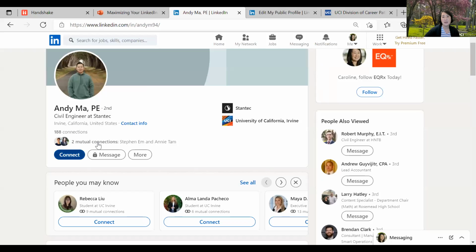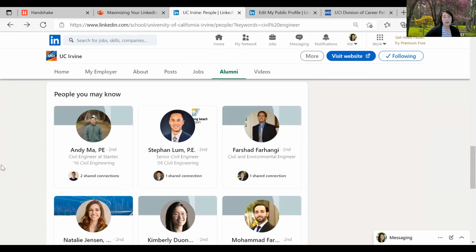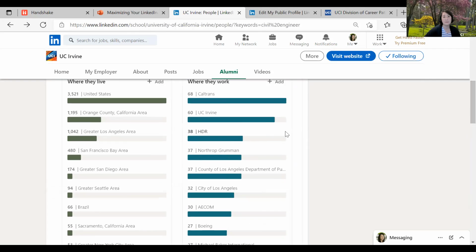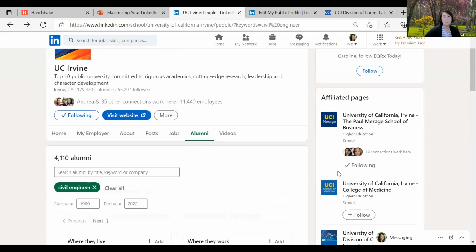That's the way the InMail comes in. When you see that, it means that person has paid for a premium subscription to LinkedIn. But again, you all don't need to unless you feel like, you know what, I really would like to invest in this for my job search or networking. Absolutely. So I love LinkedIn for the ability to filter for UCI alums and by where they work. Super cool. Love this.